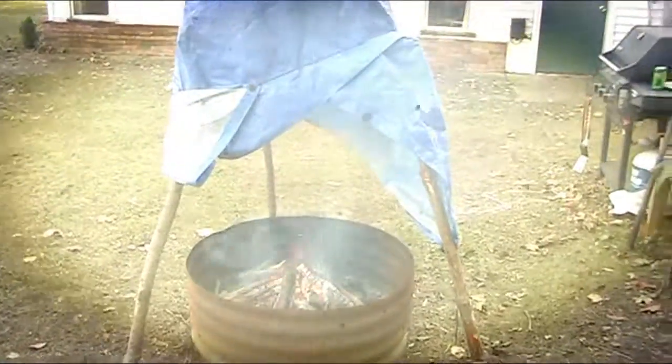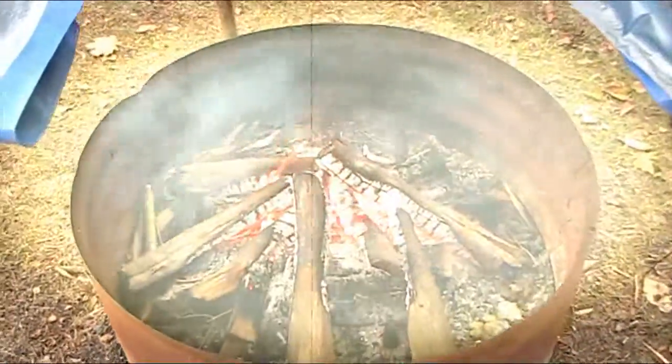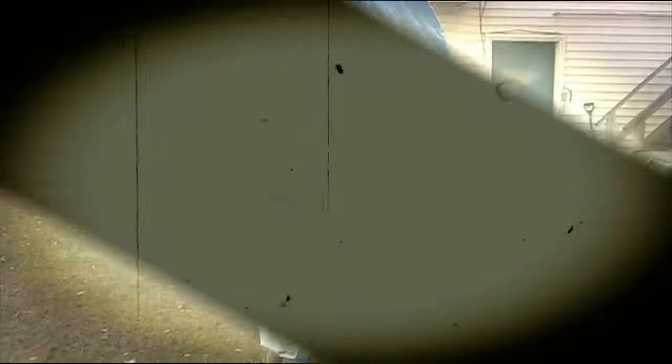I think you guys know what that is. I'm trying this out and I want to see how it is. Let's see what it looks like underneath. There's not very many, but that's what I'm using. I'm hoping that works, and that's it. It's 2:45, so I'm going to see how long it takes. The fire is getting really good right now, but I know it's not going off because the wind is blowing. But that's what I'm going to do. I'll show you guys after I find out what's going on. See ya!